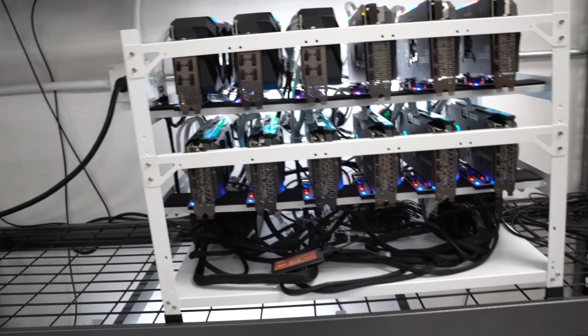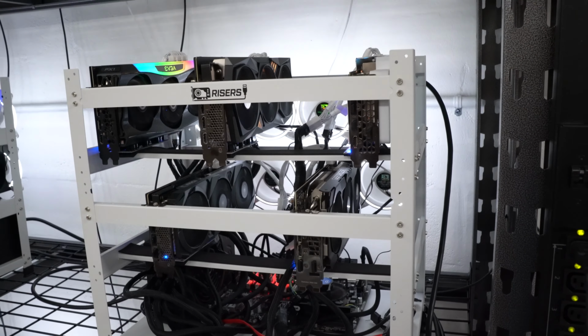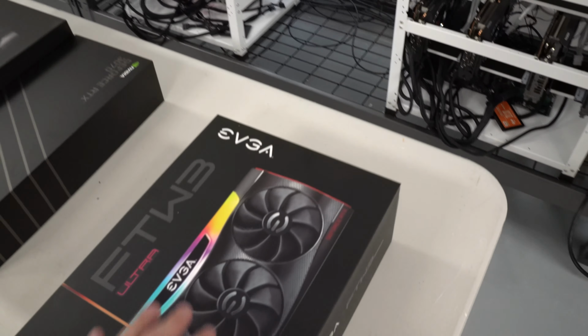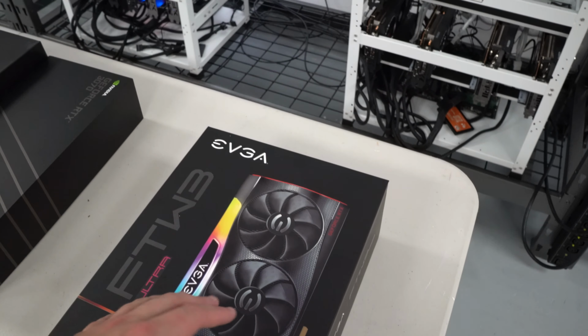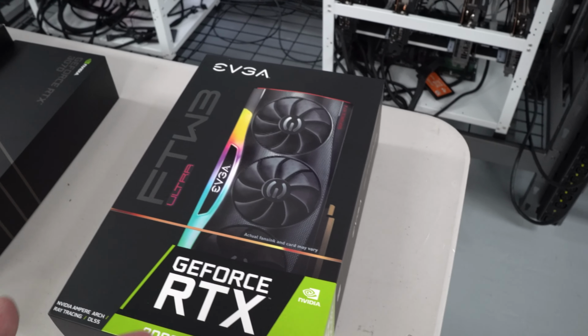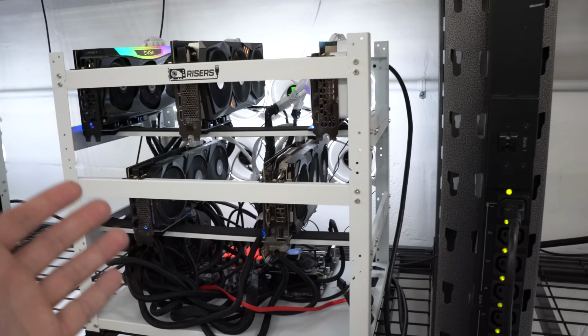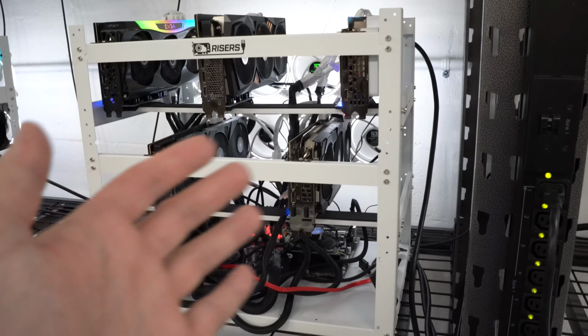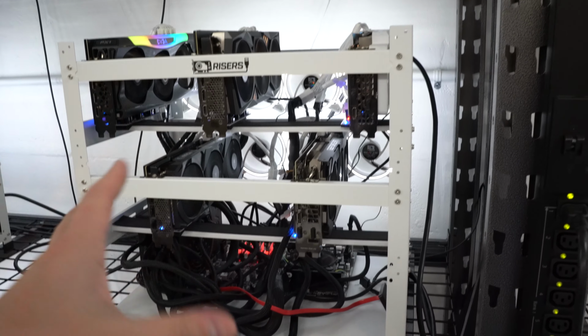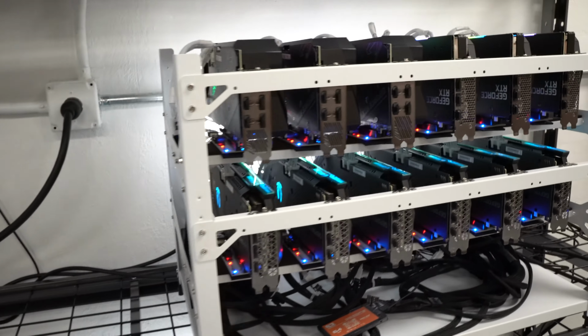Now, the reason we are going to do this is we are interested in adding more RTX 3080s, and the odds of getting another KR are extremely low, unless NVIDIA is going to go ahead and cancel this LHR lock that they have on these cards, which in that case would be fantastic. But if not, we are probably going to add some 3080 LHRs and stuff like that, or we'll get lucky and get some Founders Editions. But we want to make sure that we have enough room to expand that.